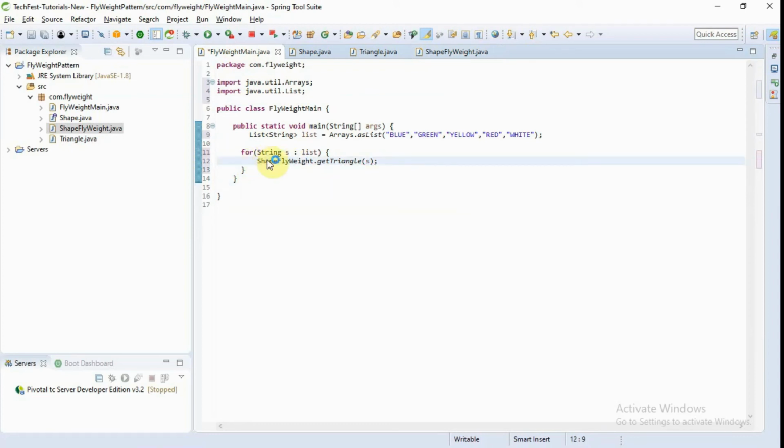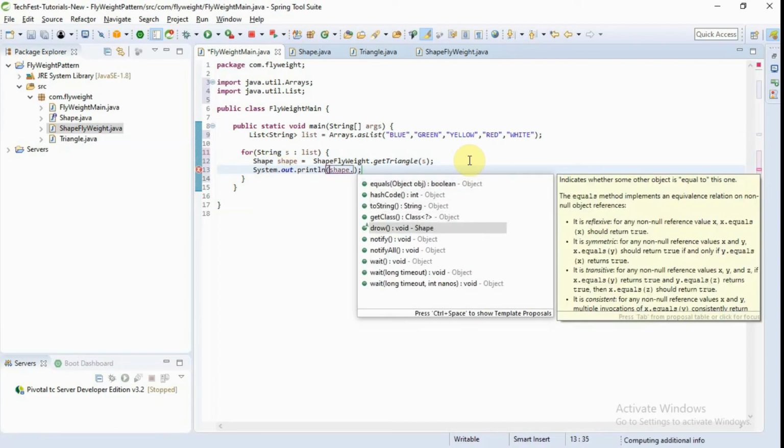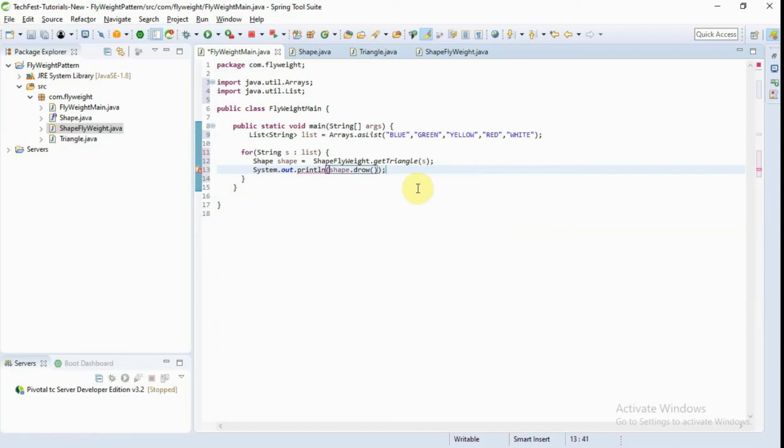Simple. We can make it a Shape, and we don't need to print it, we can just draw it.